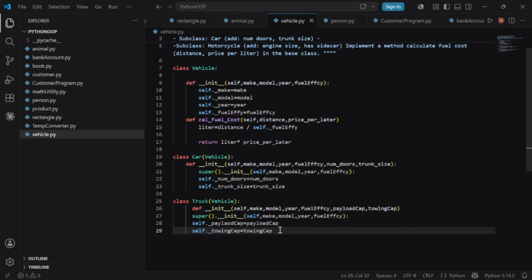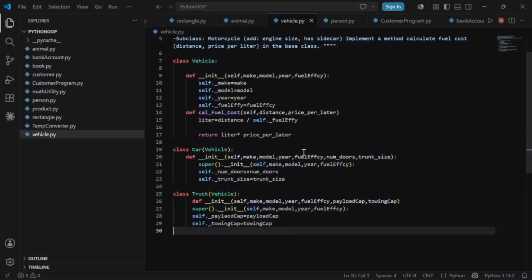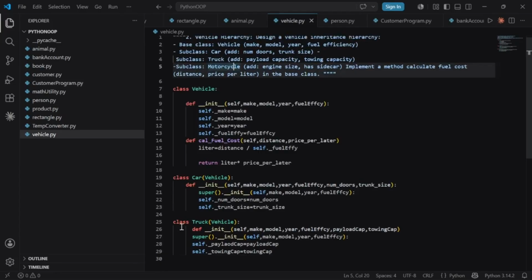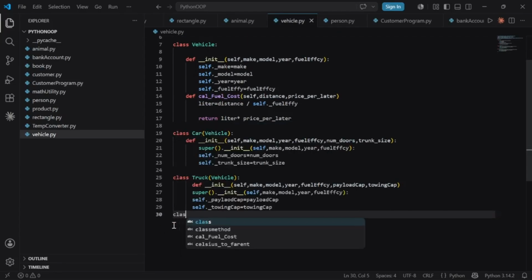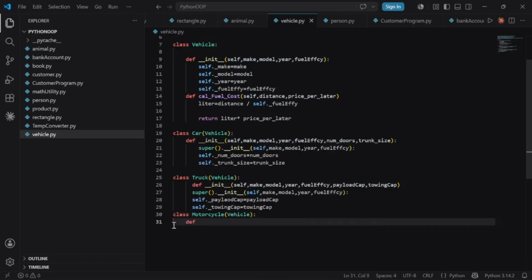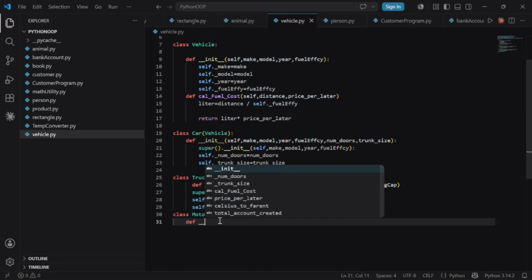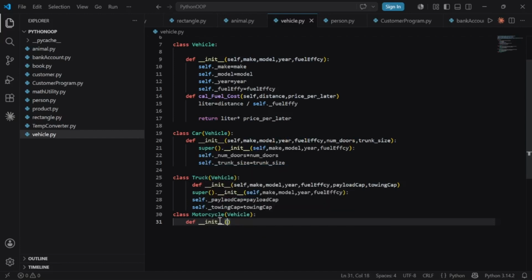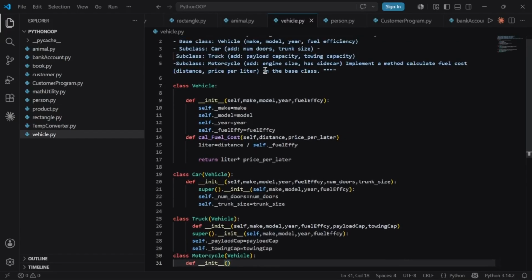Okay, I think we are only left with one last thing, which is called a motorcycle, right? Yeah, a motorcycle. Then it's expected to pass some argument called inheritance. Then this motorcycle, a motorcycle is a vehicle. This is an is-a relationship. Then we fulfill its constructor. So what do we want this motorcycle to have? We want it to have these variables: engine size and sidecar.